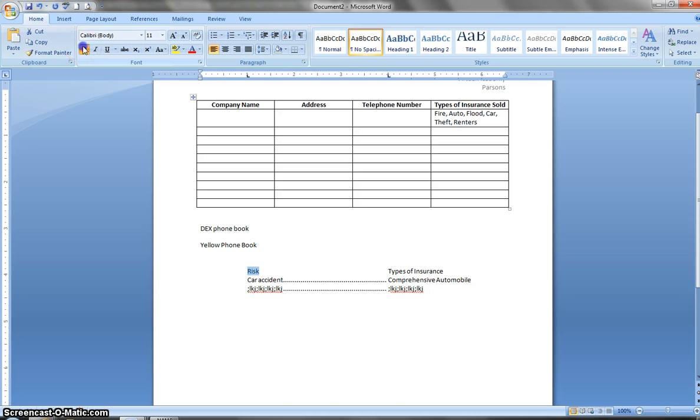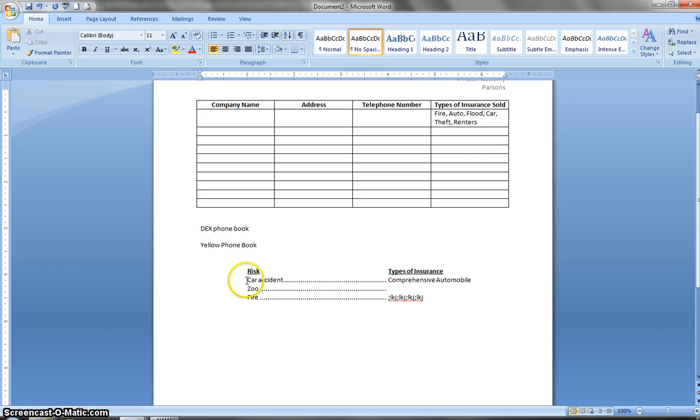Okay, I'm going to jazz up these headings a little bit. I'm going to say bold and underline. And I'm going to next show you how to sort information in your table. As we look at the rubric, or actually sort these risks right here. So let's say this one is fire. Let's say this one is zoo, just so that you can see alphabetizing. Oh, and those are already alphabetized, so we want zoo up here. Not that there's a zoo risk, but that'll give us some different letters.